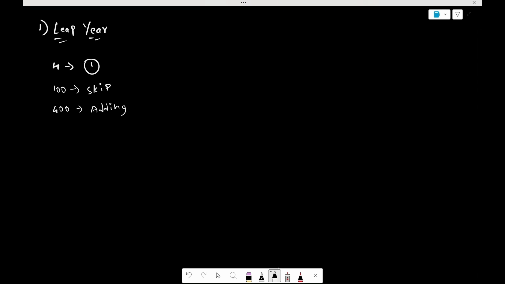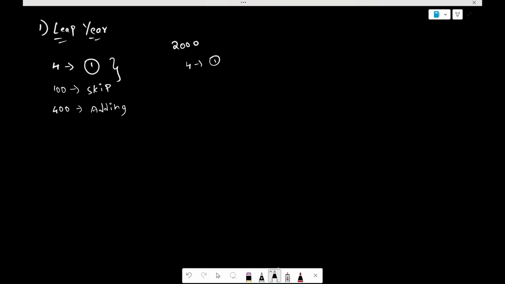If there is any year, say 2000, how to check? There are 3 conditions. First one is divisible by 4, because for every 4 years we are adding one leap year, right? So 2000 divided by 4, we will check that condition. And we will skip for every 100 years.